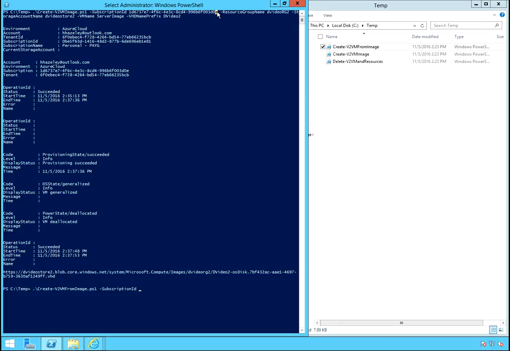Like all PowerShell scripts, let's get a subscription ID to tell what subscription it needs to be on, and what resource group we need to deploy it to.